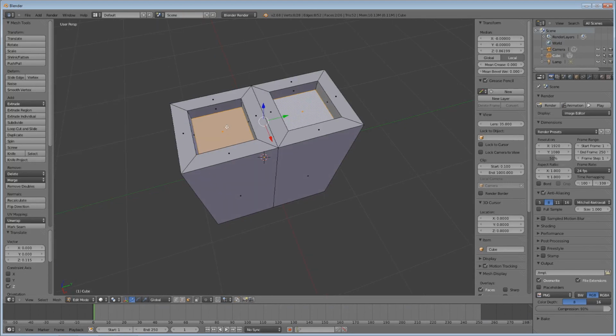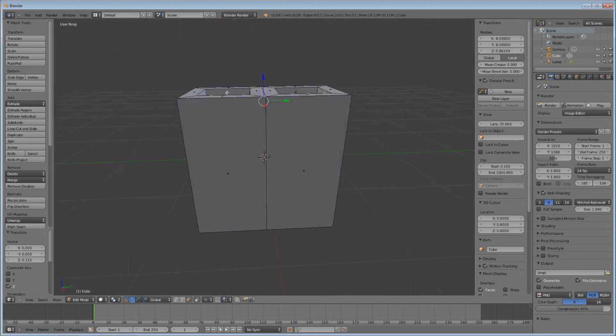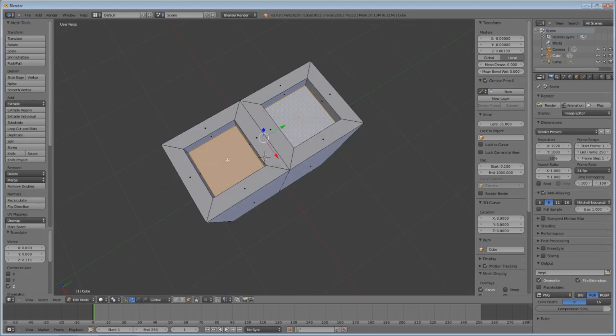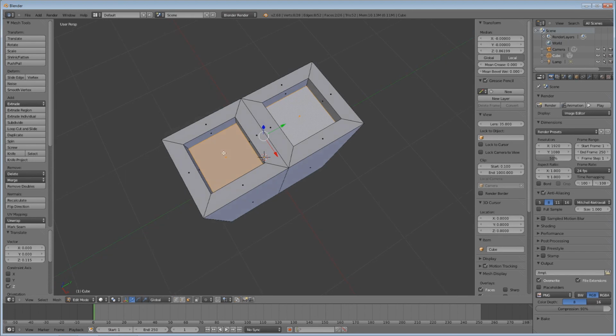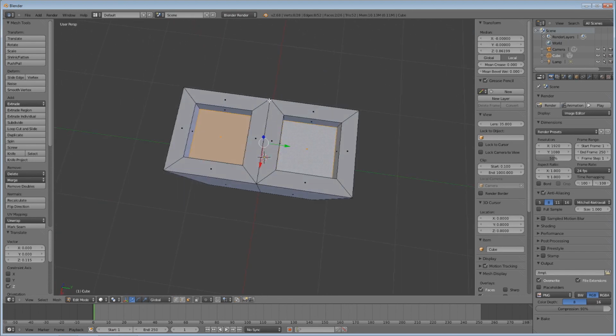Now what I want to do is set the start of that loop going over the locking part of the lock. It's actually going to be a cube. It's going to be a square loop, but we're going to set the start of that to be the center of this face, and then we're going to mirror it on this object and then join them in the middle.